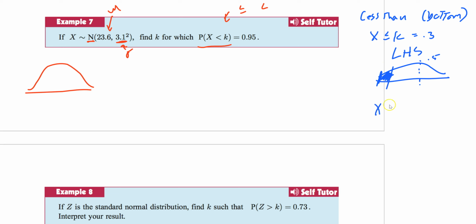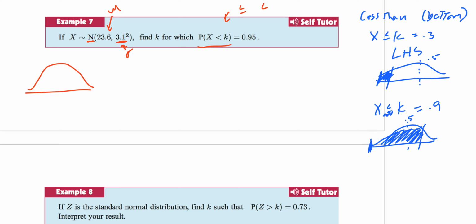If I said x is less than or equal to k equals 0.9, remember, I can also take off the equal, it doesn't matter. Normal doesn't care. Draw your little thing. We start on the left hand side because it said less than. Here's halfway. So for 0.9, I have to go past halfway. It's only 0.5 here, so I have to be over here somewhere. I have to fill up all this stuff to 0.9. And that's the way it kind of works, right? Less than, start on the left hand side. If it's less than 0.5, be on this side. If it's more than 0.5, you have to start from here and then go 90% fill.